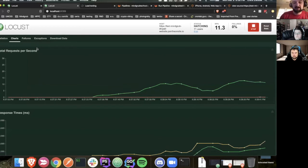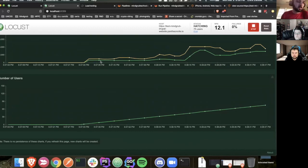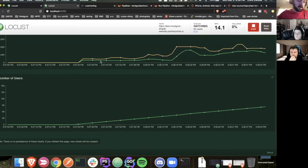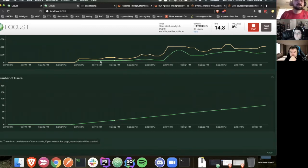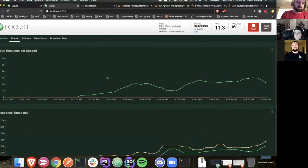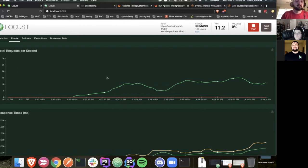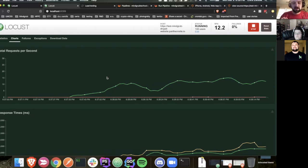So it also gives me these nice graphs, which are great to look at. And I find these are a great communication tool when I'm having to abstract and go from a very technical analysis of how the performance testing went to maybe the client or the owner of the website. They're much easier for them to understand and for us to articulate what the problems and concerns are. These graphs aren't directly exportable, so typically we'll just take a screenshot of what it looks like when we're complete with the test and add those into our ticket or Basecamp or Google Docs or wherever we store this information. But we can export that out.